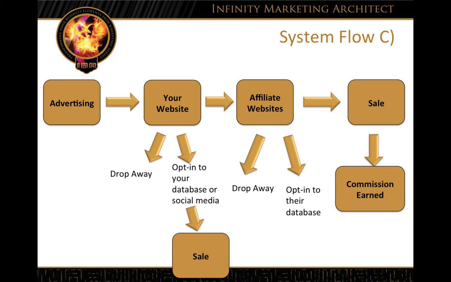Now on the affiliate website, that person then has an action to take. They can either, like we already said, drop away. They can opt in now to Roger's database if there's another offer on that page for them. And of course, they can purchase that token and you earn a commission. See, the only difference here from option B to option C is that in option C, you've got 2 different places where you can make a sale. That's the key difference: you're not just relying on the affiliate website to convert that person into a sale for you. You have much more control and you can market to that person.